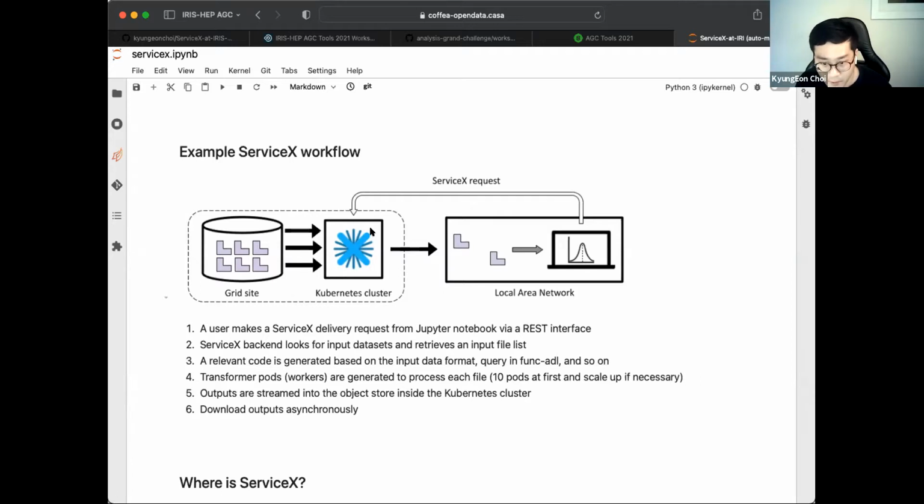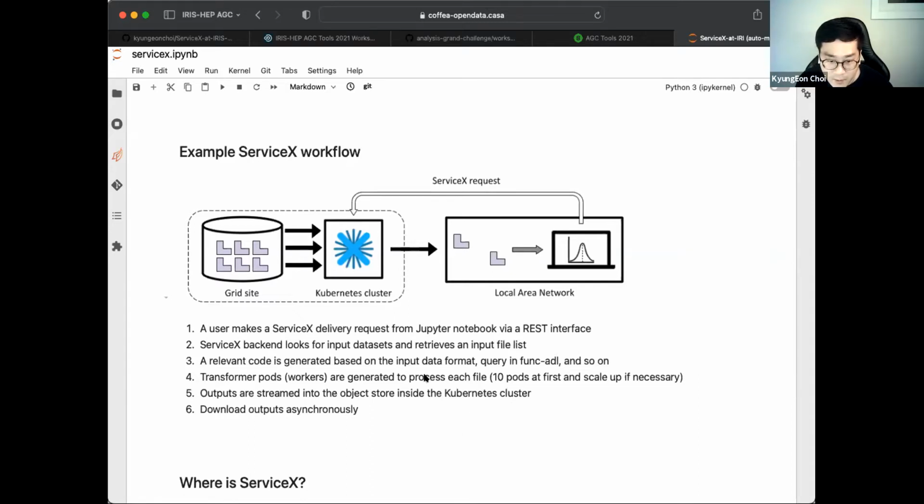It can be Rucio or XRootD, and then it gets the input file list, and the generated code from FuncADL is applied on the data format and also the query in FuncADL and so on.